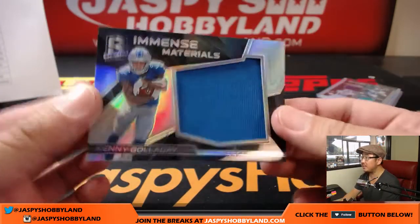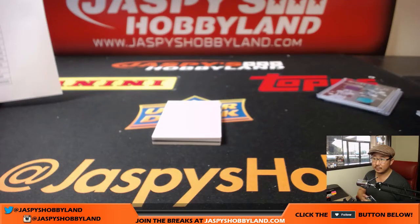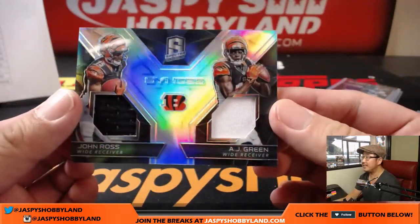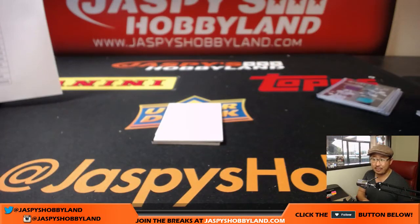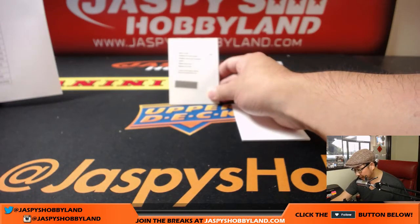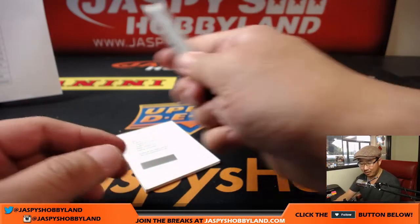We've got Kenny Galladay, Immense Materials — 146 out of 199. We have Dual Relic Sync Swatches — John Ross and AJ Green, 30 out of 199 — for Kyle and the Bengals, a little extra something Kyle. And a redemption at the end: the redemption is going to be Aspiring Patch Autographs — Kareem Hunt. Sweet Kareems are made of these — who am I to disagree? David Morin with the Chiefs.